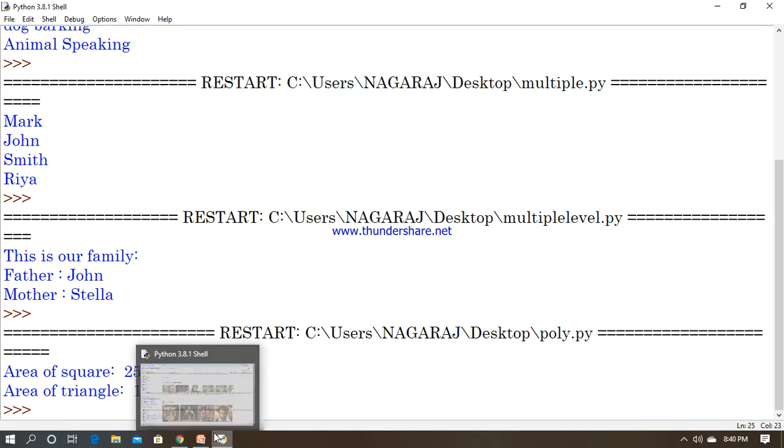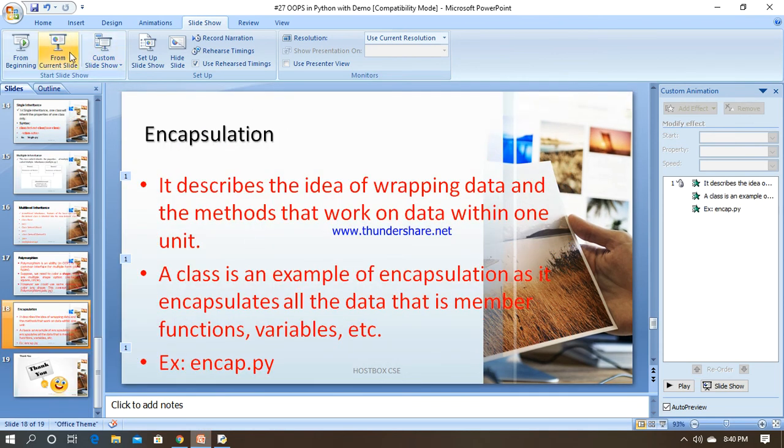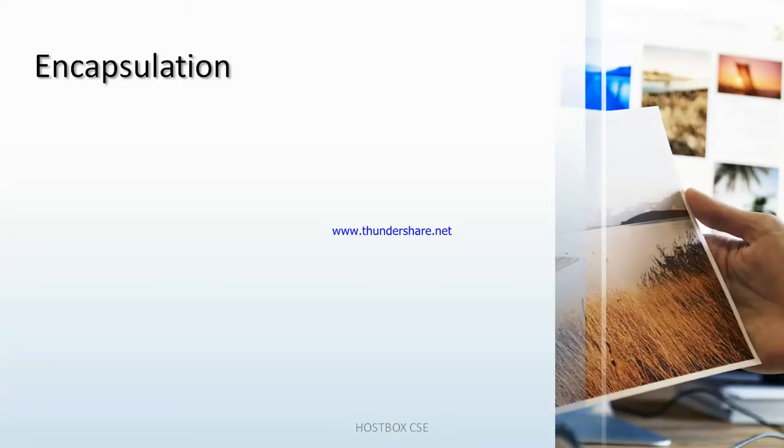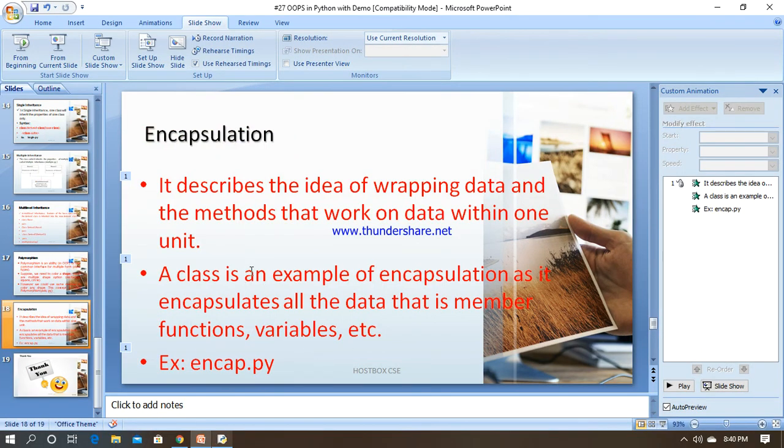Last we go for encapsulation. Generally it describes the idea of wrapping data and the methods that work on data within one unit. For example, you can say a class is an example of encapsulation, as it encapsulates all the data, that is member functions, variables and so on. For example, you can say encap.py, where a lot of points are covered in encapsulation.